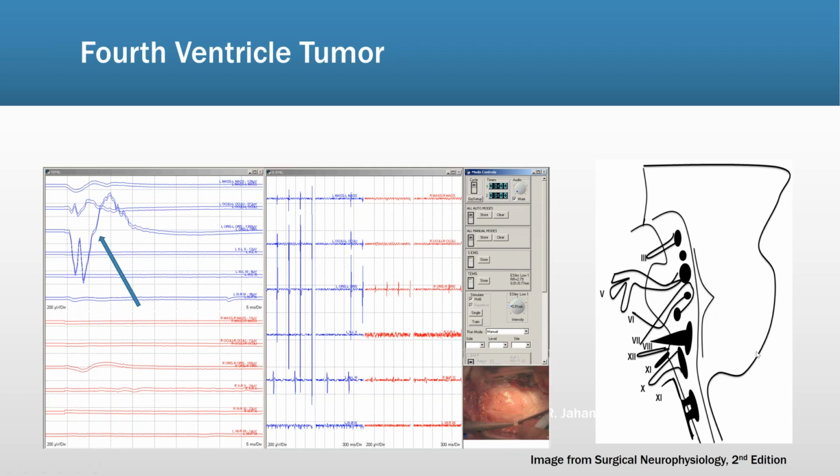The typical surgeon comes from the cerebellum side, makes an incision, and tries to take out the tumor. In this picture and the video connected to the microscope, you can see there's a big tumor on the floor, and the surgeon is stimulating with the monopolar stimulator and trying to find the nuclei of the nerve. This one is coming from the orbicularis oris or facial nerve nucleus, right where he's stimulating. If you make an incision without mapping or doing triggered EMG, he will damage those nerves, or actually the nuclei. The nerves are not damaged, but the nuclei are damaged, so the nerve will not be able to act.